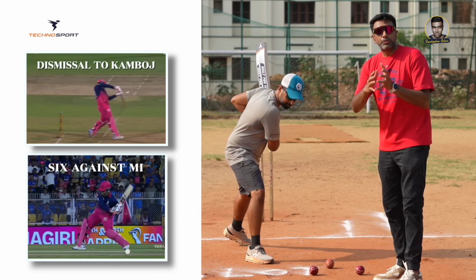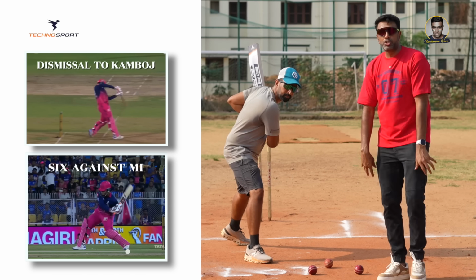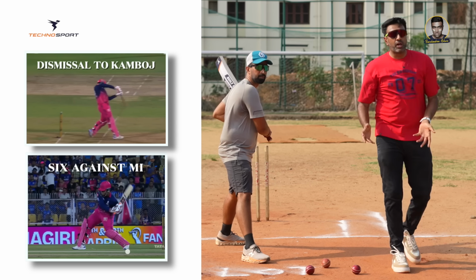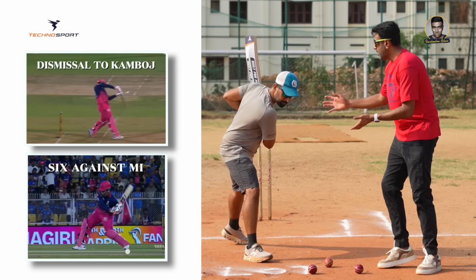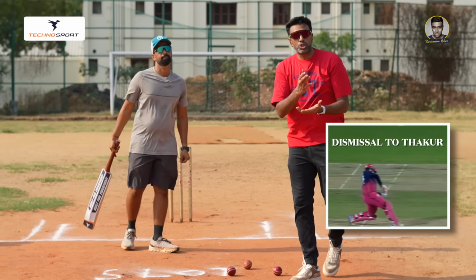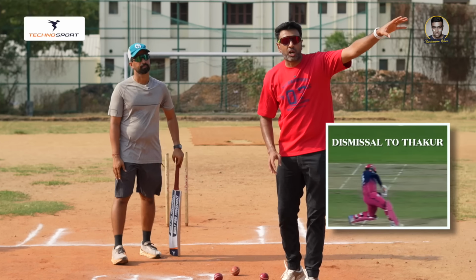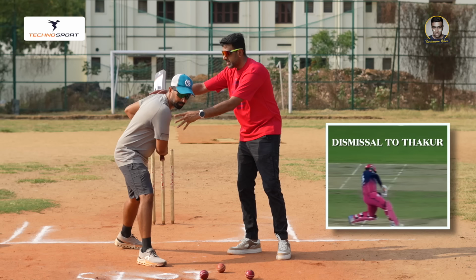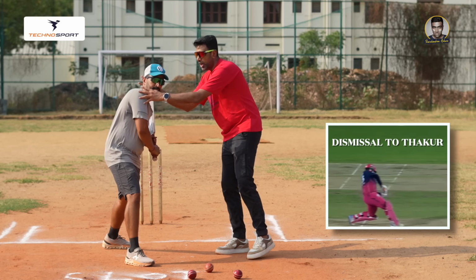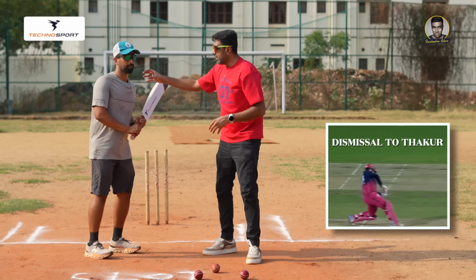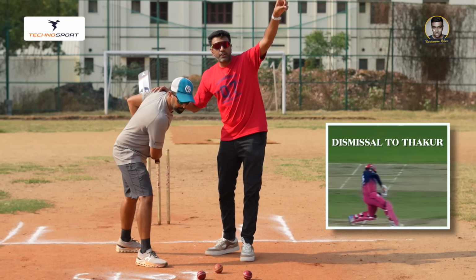Whereas in comparison of the overlay, when he gets out to Anshul Kamboj, he's hanging back and his weight is on the back foot. Here, he's made an effort to step forward, his head is coming down, he's hit that ball for a 6. Now he's got out to Shardul Thakur, hitting that ball to deep extra cover. Why does he get out again? He moves forward, but his head is hanging back. He's not being able to transfer his weight. He's caught on the boundary, a very close one, but if that head transfers, that's flying for a 6.